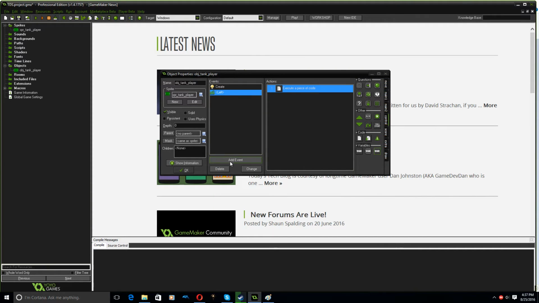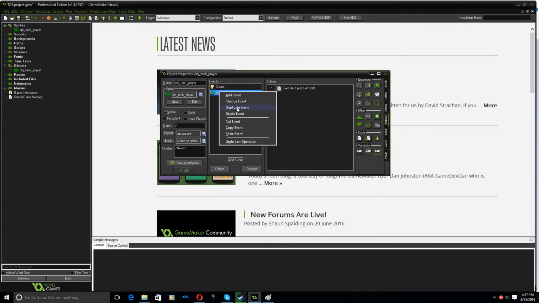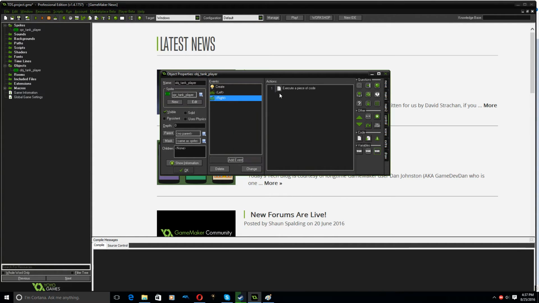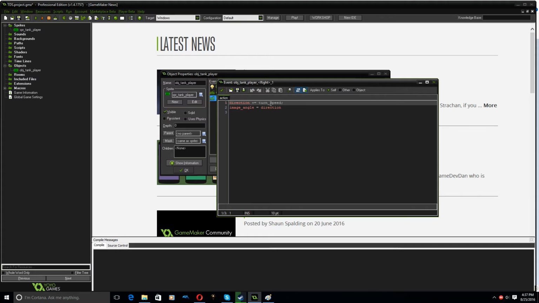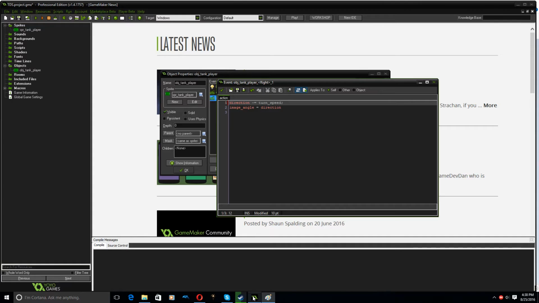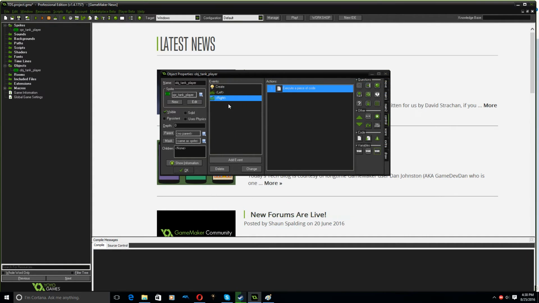And I'm going to repeat this, so I'm going to duplicate this here. I don't think I can duplicate events. For keyboard, right. And then here, I'm going to change this. So direction minus equals turn speed. Remember, if we were sitting in that tank, then counterclockwise is left and clockwise is right. So we want to decrease the number of degrees on this. I'm going to reduce that.